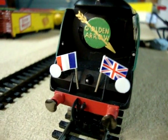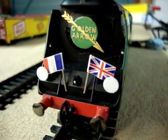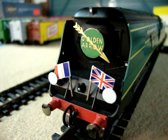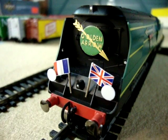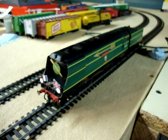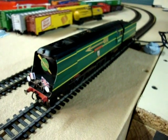These flags, I think they're okay. They look a bit papery and so on. I might actually print some better ones using, I don't know, maybe a printer or something like that. All right. All the best. I'll attach some running videos now.